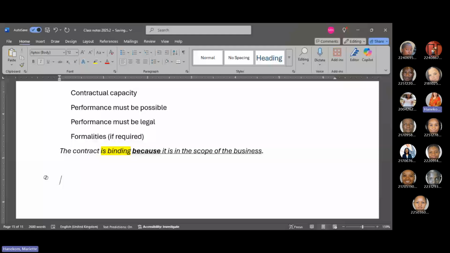Okay, I give up. I'm going to move on. Very worried about the fact that I just seem to have completely lost you, that you don't understand the difference between saying the contract is valid and saying the contract is binding. A contract can be valid without the partnership having to pay because it's not binding. Then somebody else has to pay.